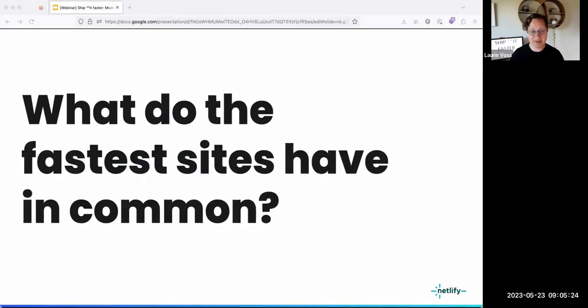Regardless of company size, we're able to identify the sites that have the shortest build times. But we can do better than that because some of those sites might have short build times just because they're small websites. So let's use a metric that accounts for that. Let's take the total number of files in a site and divide that by the build time to get a metric of files per second. This properly compares apples to apples in terms of build speed, regardless of how big the site actually is.